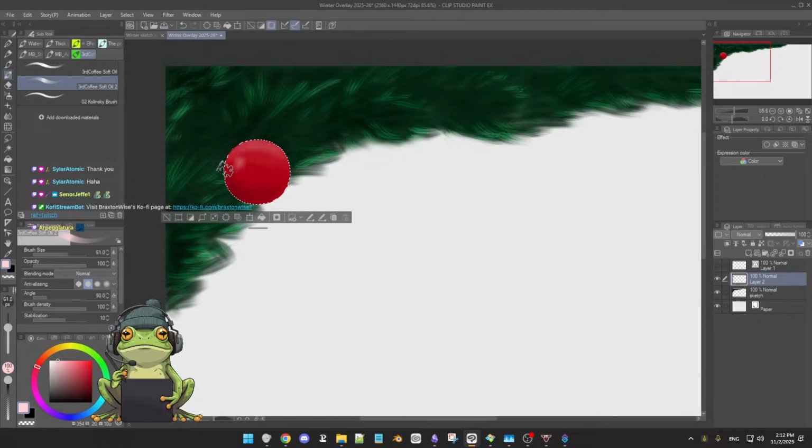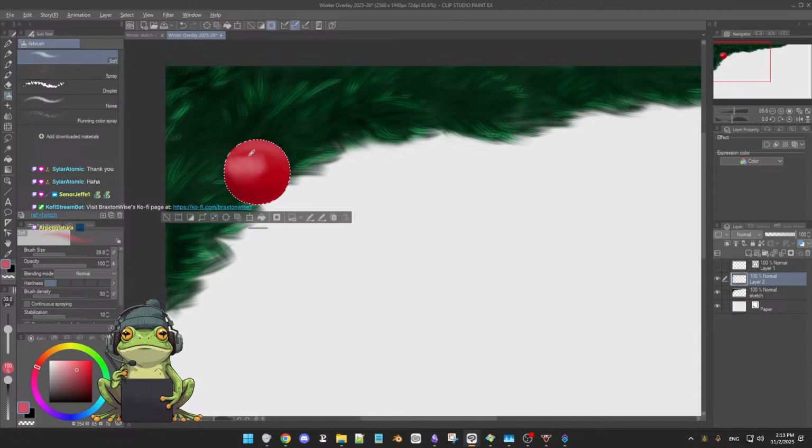How does that go? It's got this sort of deal going on. The ornament that I have actually has lines in it, so I don't want to do something like that. Let's go to my airbrush, see if that'll help.